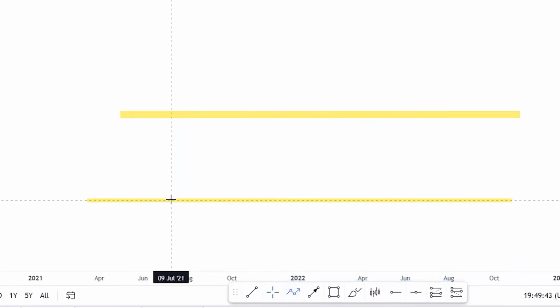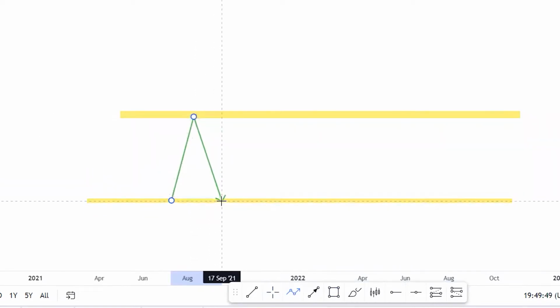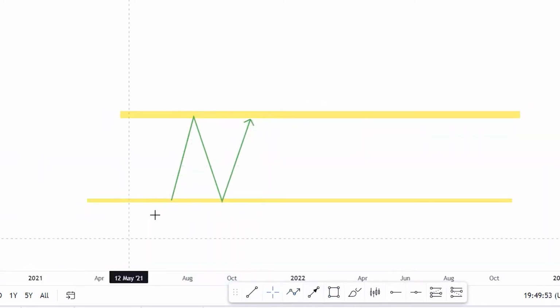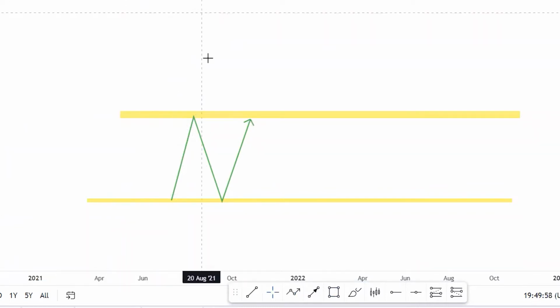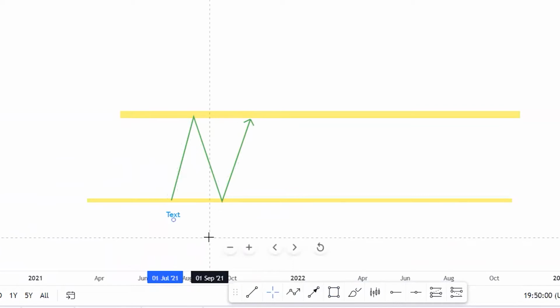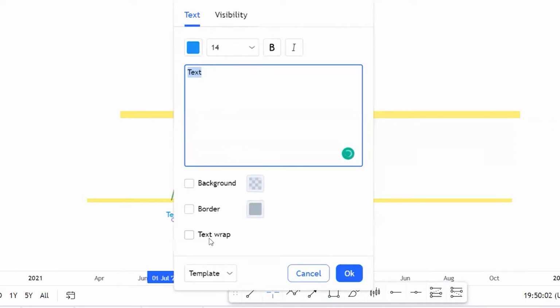this. So let's just create a structure, a basic structure. When you are from the floor, you're heading to the ceiling, and then from the ceiling you're going to the floor, and then from the floor to the ceiling. So what you do here, you buy at support. This is the support. So let's just go and take the text tool, and then let's type some things here. So here is a support.